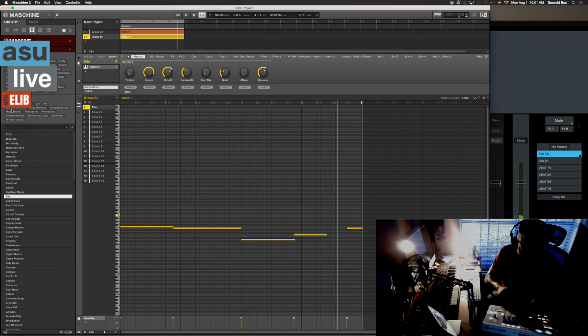Okay. And I did that through my controller. I can control what y'all see through the controller, which is pretty cool. And it's through the navigate button. So some of you guys that have no clue what the navigate button means or what it does, that's what it does. It actually controls your screen, as far as zooming in and out and scrolling and all that good stuff. So we're gonna go back to step mode, and then we're gonna control the length. Boom. Now the length is, I think, where I want it. I think.